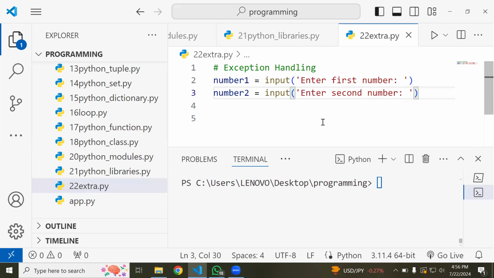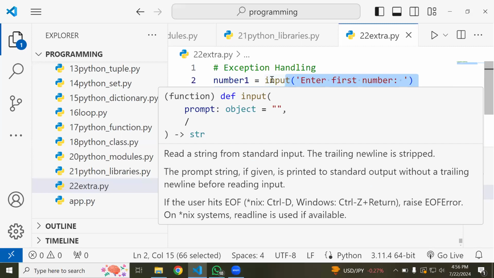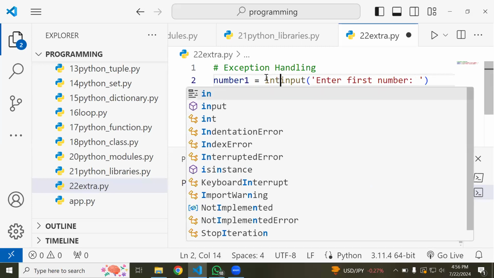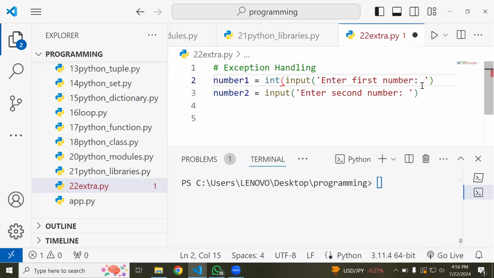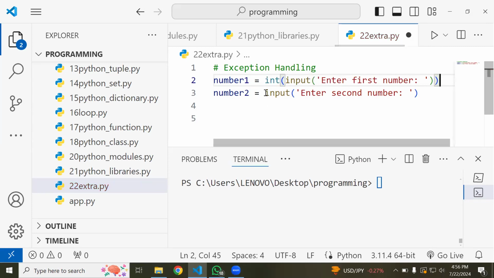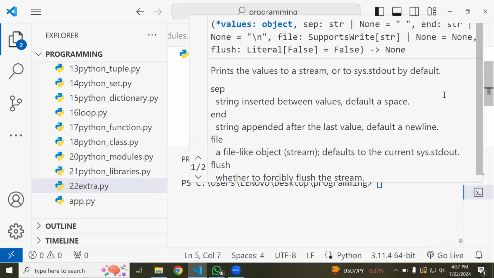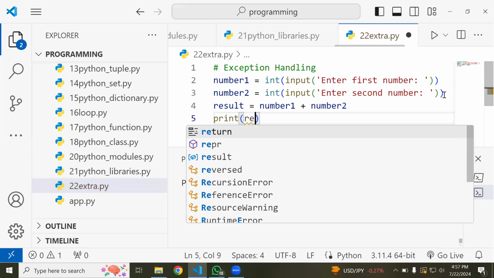Clearly, if we leave it this way, it is just going to be a concatenation, because by default, the input is going to be a string. So we have to do typecasting, to make sure that everything that comes in is exactly what I expect it to be. Then I'll have a variable called results, which is number1 plus number2, and I'm going to print results.